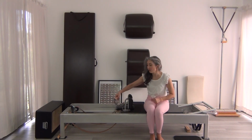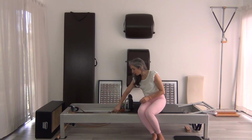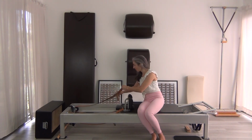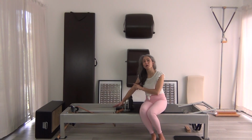And on my reformer, the short strap is made by putting the leather strap through the handle, but the straps themselves are fixed. And let's do the exercise, and then I'll talk a little bit more about the straps, in case your reformer is different than mine and you have a little bit more adjusting or setting up to do.